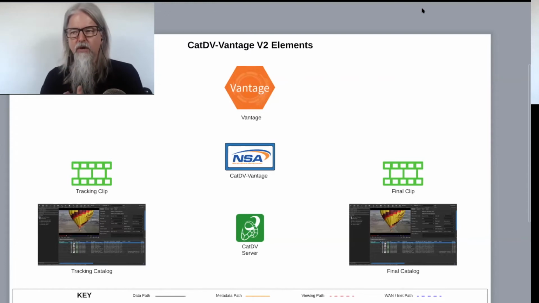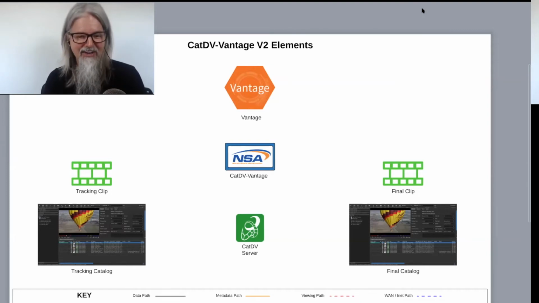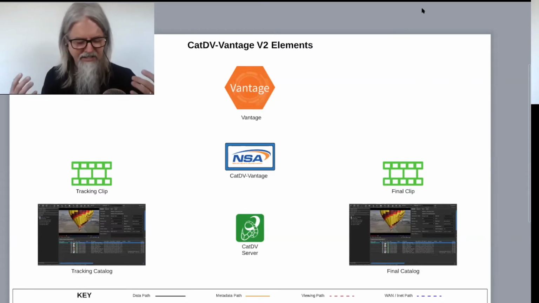With that though, one of the interesting things about Vantage, and I will say is one of the heaviest bits of learning we've done. North Shore has to sort of learn a new app every so often. The last couple of years, Telestream's been really great. The Telestream engineers, if you guys own Vantage, you already know their engineers are top notch, but they've also been really cool to share knowledge with us.